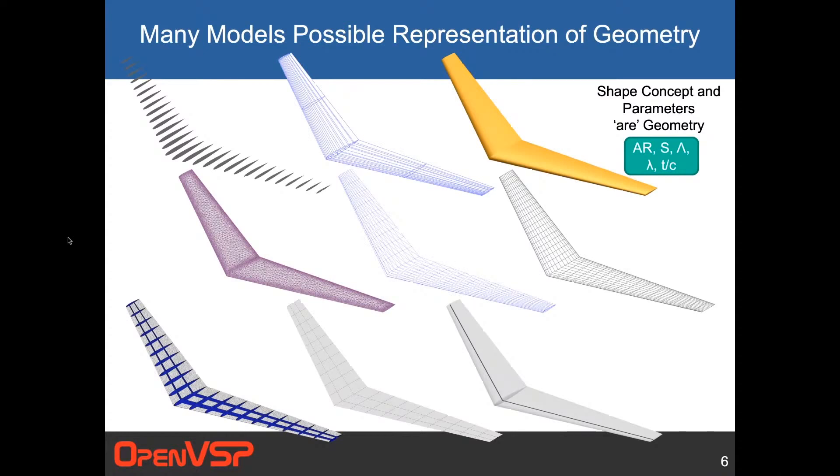There's many possible representations of a geometry. In CAD, there's just one representation. But there's many ways, as engineers, we think about shapes. You might represent a wing as a stack-up of airfoils, or a wireframe, or a smooth surface representation. It might be an unstructured isotropic triangle mesh, a thin vortex lattice representation, an FEA model with internal structure, an equivalent plate or beam structures representation. And there's many more.